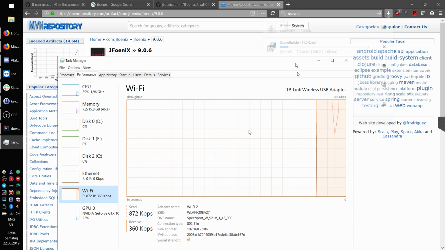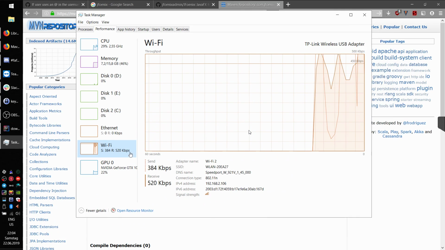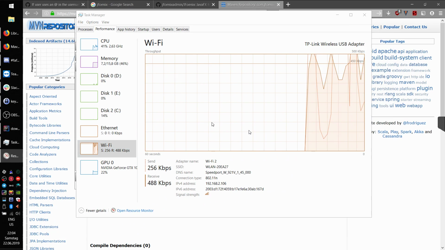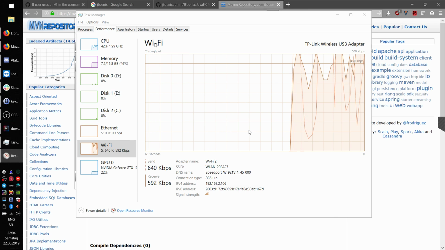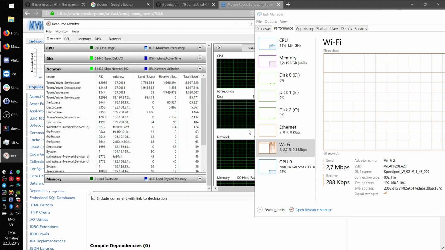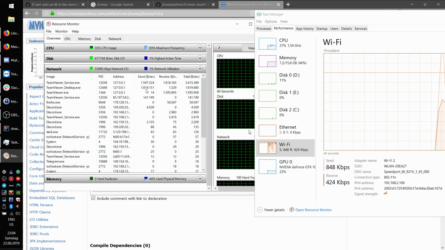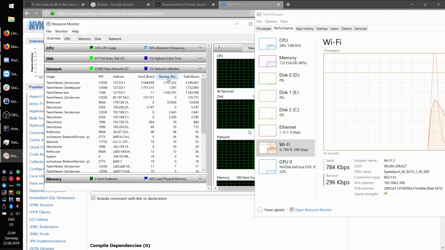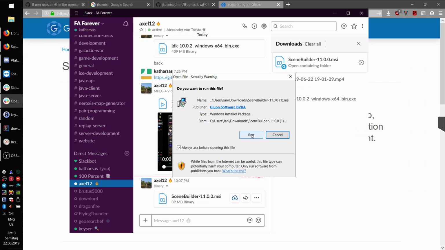Is it faster now? No, it's not. Who's using up the internet? Nobody is, right? It's just slow. I don't have Steam open. Let's sort by, oh, TeamViewer, of course, maybe. It was just the server that provided the download that was incredibly slow.